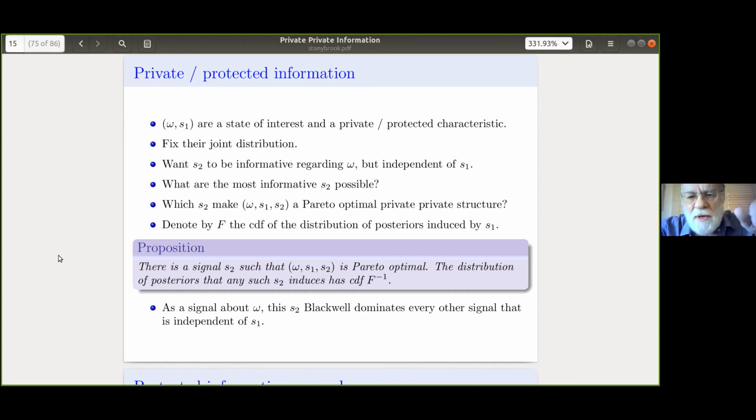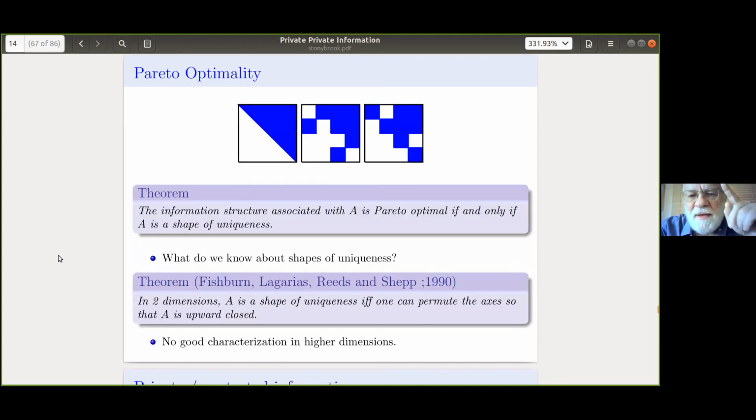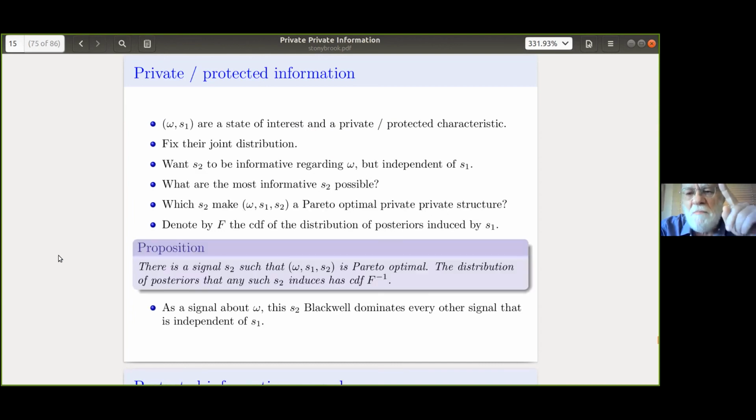So if we go back to the other slide, the point is not that you learn nothing about S1 from S2. You learn nothing about S1 beyond what you know about omega. You know nothing beyond what you knew prior to seeing S2. You had some prior over S1. After I show you S2, nothing changes in your prior. You had some prior distribution of S2, which without loss of generality you can take to be the uniform distribution on 0, 1. Nothing changes after that.